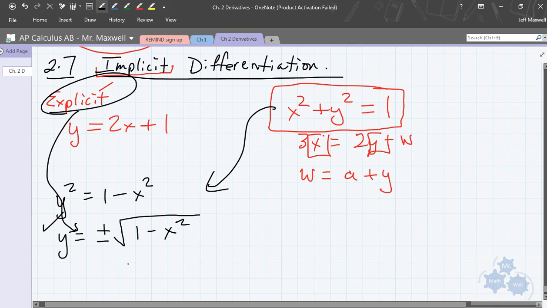However, we have two separate functions here, a positive version and a negative version. This may be a little trickier to do, with the root sign, but maybe this is one of the most basic ones. It's like the equation of a circle, and this one has radius 1. This is the positive function right there. This is the negative function. That's why you need both of them to make a circle.